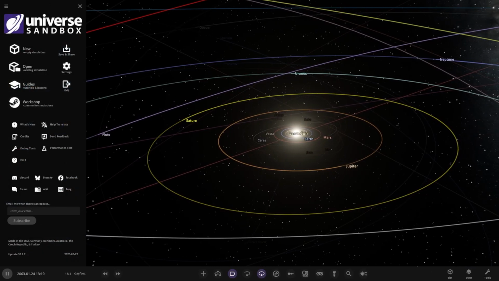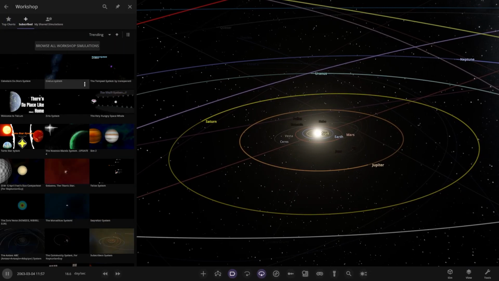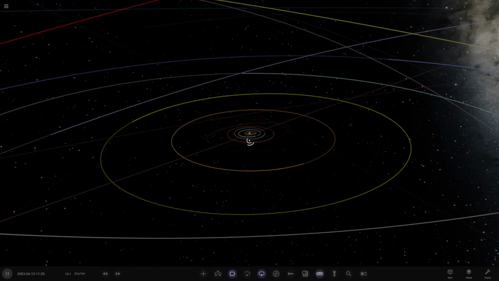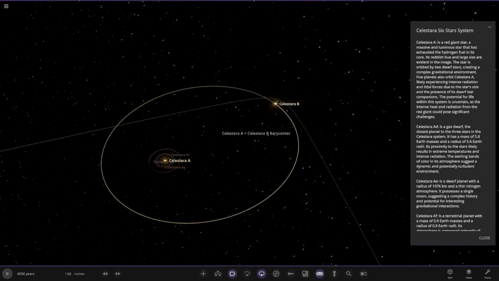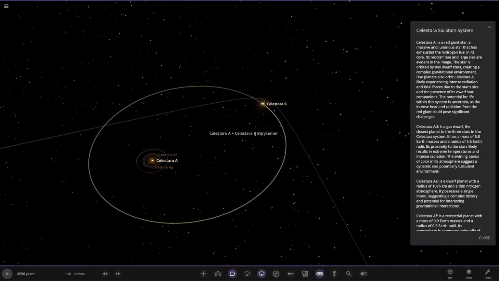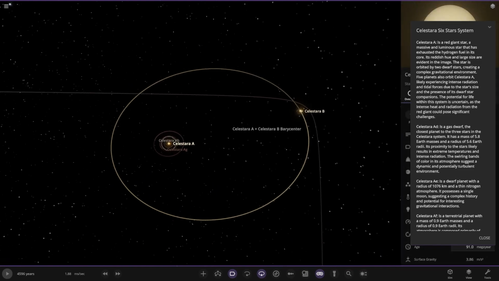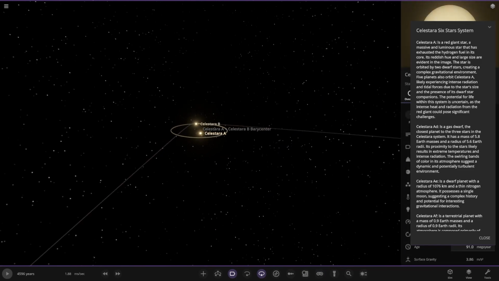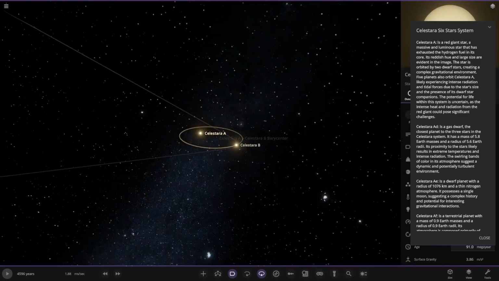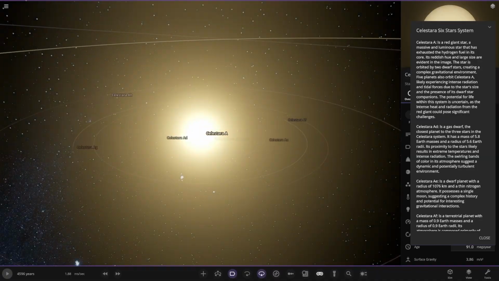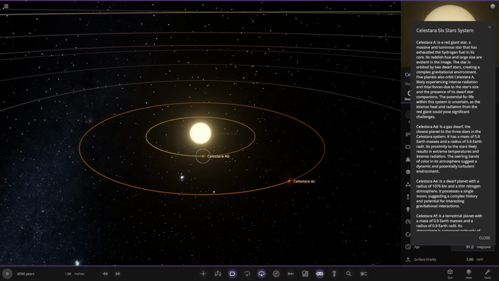So it should already be on the workshop for us. There it is. Okay, right, let's see what they have prepared for us. Okay, here we go. Right, lots of stars going on here. Let's see what it is without the goggles on. Oh yeah, I only see two stars so far. Where were the other ones? All right, I guess we'll find out. So, ooh, maybe it's these guys here.